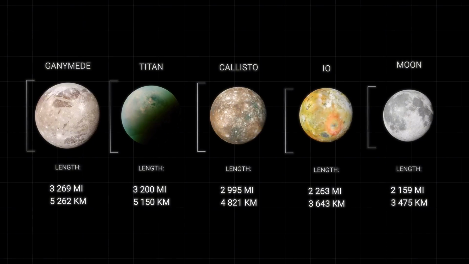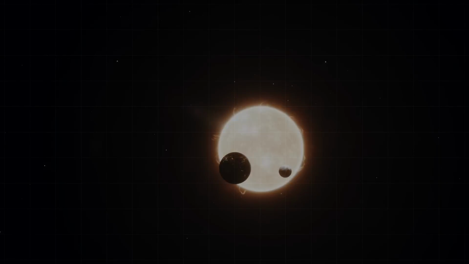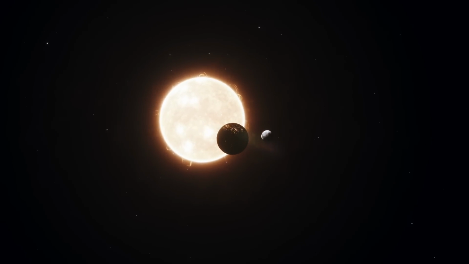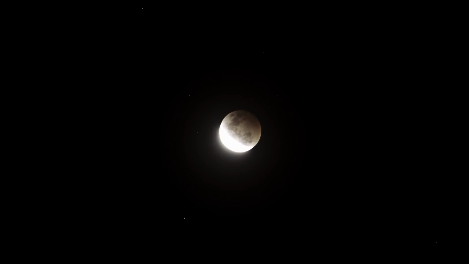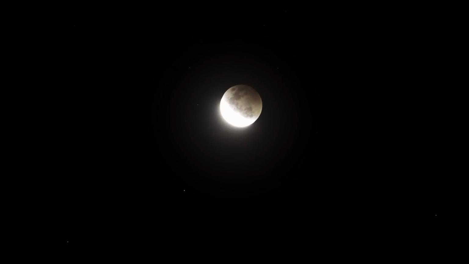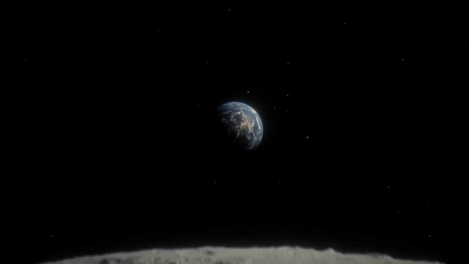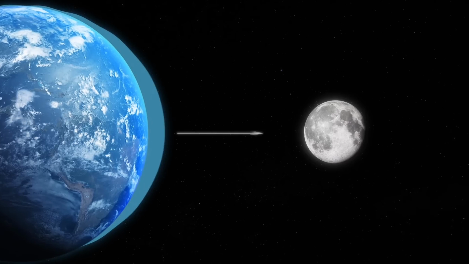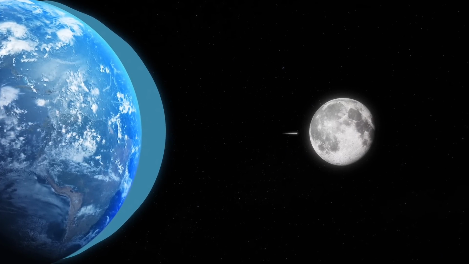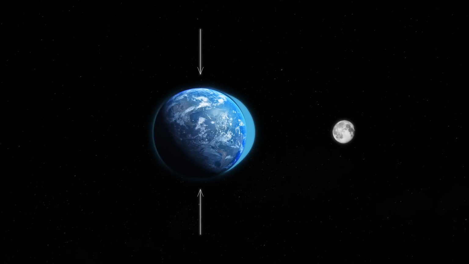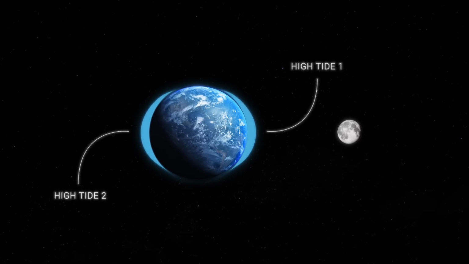As the moon revolves around the Earth, we see different parts of its sunlit side, a cycle that creates the phases of the moon. When the moon retreats into the Earth's shadow, we witness a lunar eclipse, a spectacular event that's captivated people for thousands of years. The gravitational pull of the moon also creates Earth's tides. As the moon orbits, its gravity attracts Earth's oceans, causing them to bulge toward the moon. This bulge creates 2 tides and 2 ebbs each day.